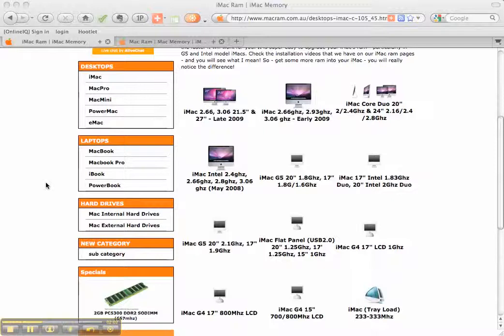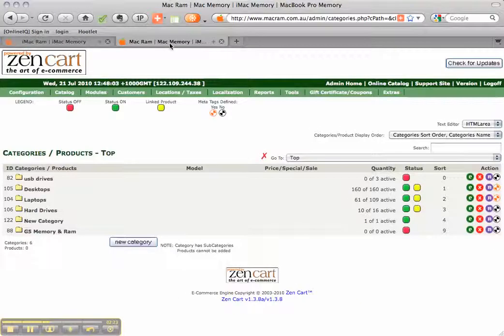In an earlier video, we saw that this particular category also had some subcategories and categories even beneath that. And here are some images for these categories. So what I'm going to show you now is how to add an image into this subcategory area. So an image for the category and not for the product, because products can have their own individual images added as well.